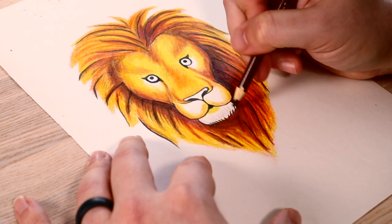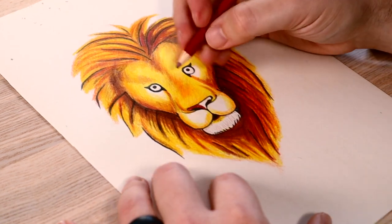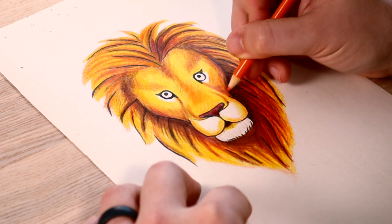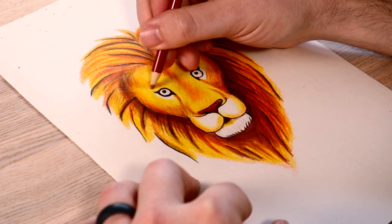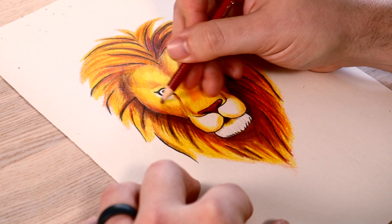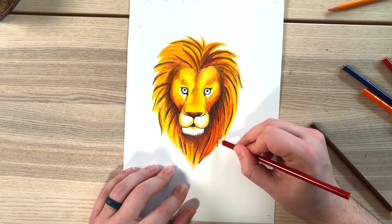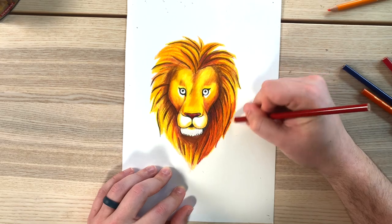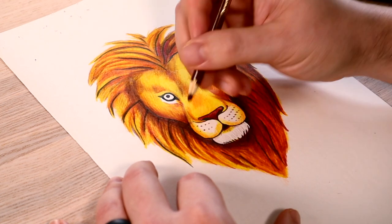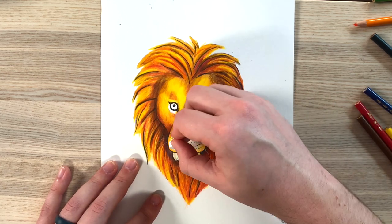I'm going to use the brown to make some lines run along the chin in the same direction as my brush strokes earlier. I'm going to color the nose dark red and brown. A lion's nose isn't completely black, so we're going to still have some color in it. I'm going to go pretty hard with a dark red. Once I can't get any more contrast or any darker, I'll bring in blue. It's always better to go for a blue or a purple to get darker values — the blue will actually blend really well and look super good in the dark spots. To do the whiskers, I'm just taking brown and putting some dots in three lines under the nose on either side. Take a white pencil and make some whiskers — you may need to go over it a few times to cut through the colored pencil underneath.